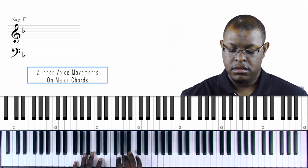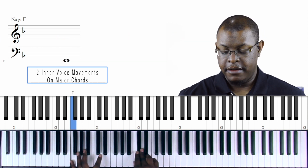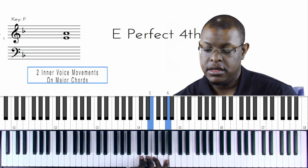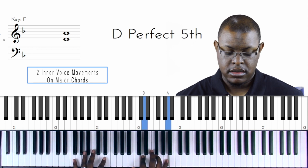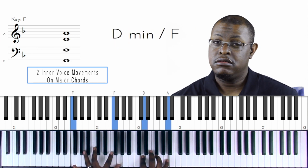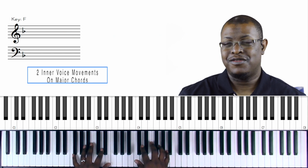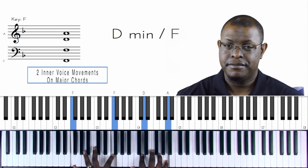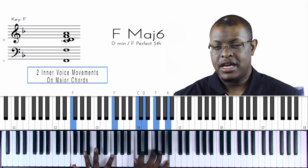So from F: sharp 5, sharp 5, sharp 5, 7, and 6. And in your left hand, 7, 2, 1. The way you want to play it is you want to play the alto voices first, and then the inner voice. Right? So that's one way. When the 3rd is on top, you can do this kind of move.